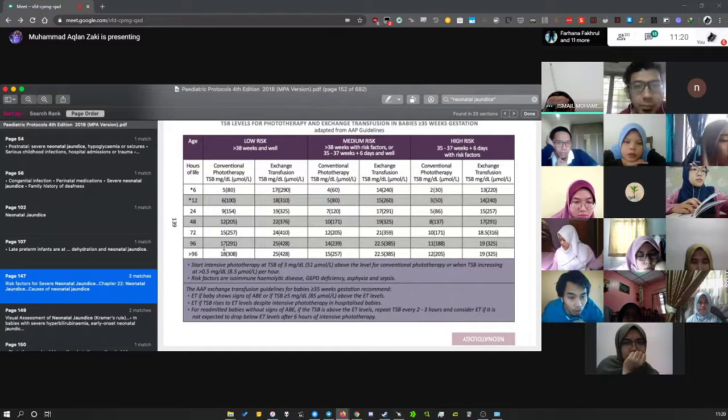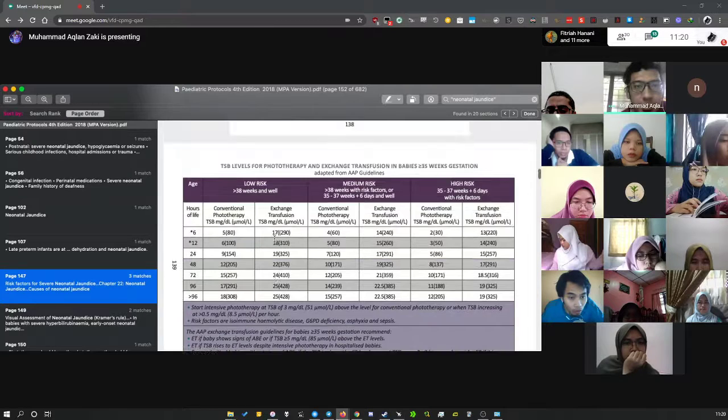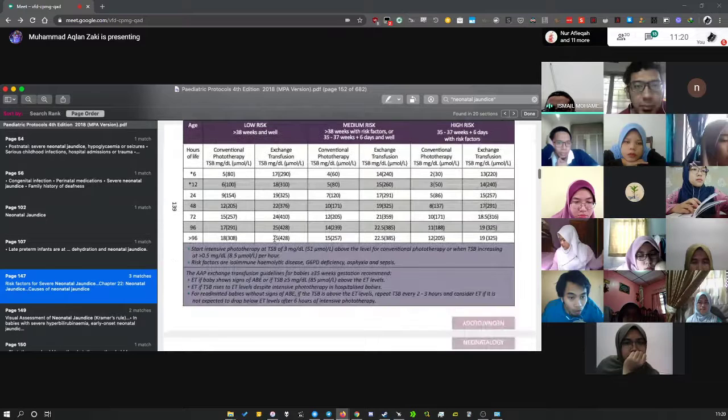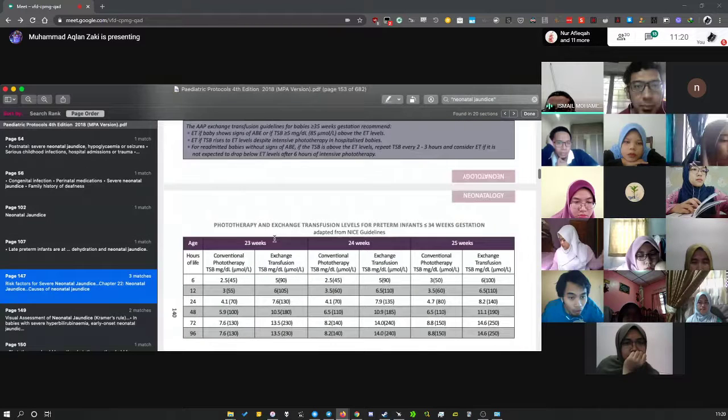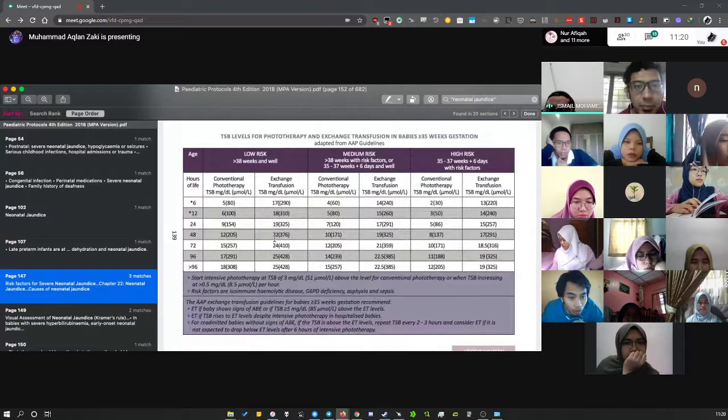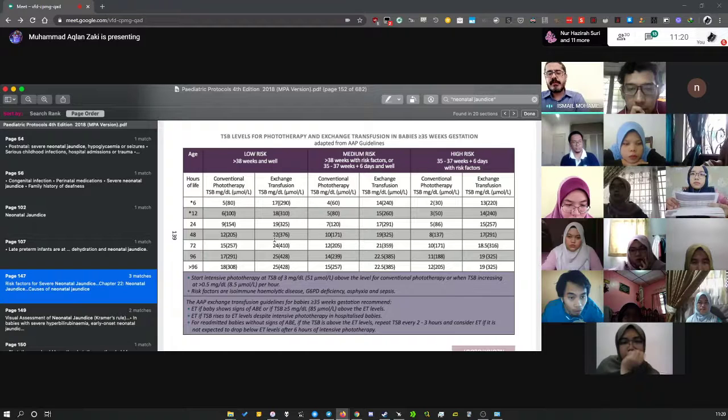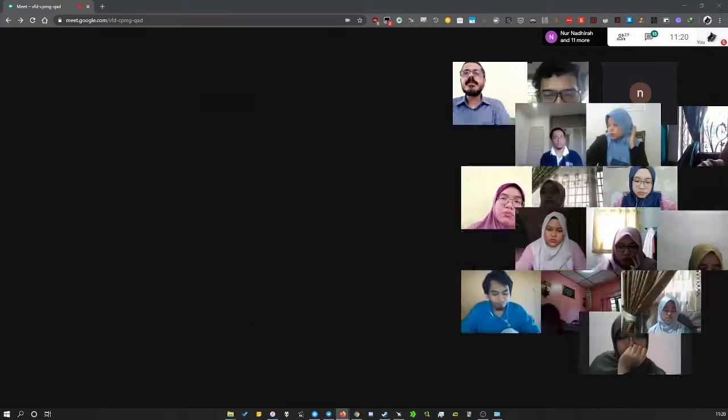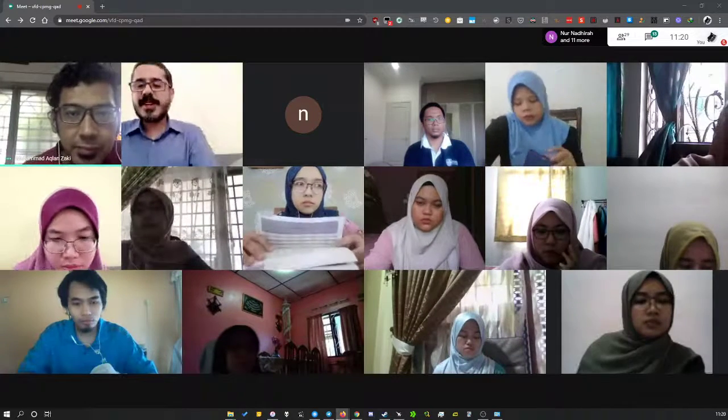Okay, Prof. Do we need to remember the graph, Prof? No, we don't need to. Any time we manage the babies, we look for the graph. In every hospital you go to for your housemanship, the ward will have the graph. So you just ask for the graph, take the age of the baby, plot it on the x-axis, and go to the y-axis to see the bilirubin level. Then see where it lies. Is it below the level of phototherapy or above the level of phototherapy? Okay, Prof. Thank you, Prof. Welcome.